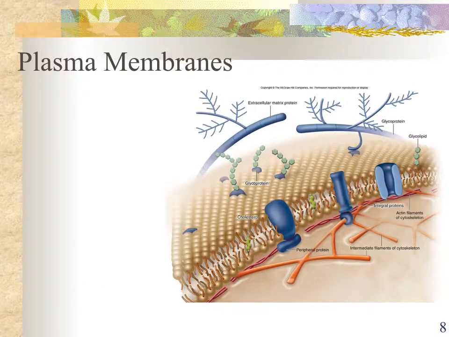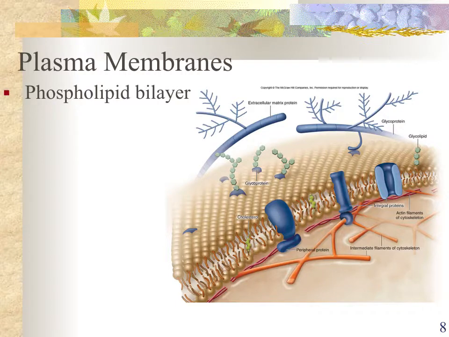One of the most important things that you find in cells is the plasma or cell membrane. This is the boundary that separates the cell from its external environment. It's a fatty layer of phospholipids that prevents the movement of most substances across it so that the cell can be different on the inside than its external fluid.